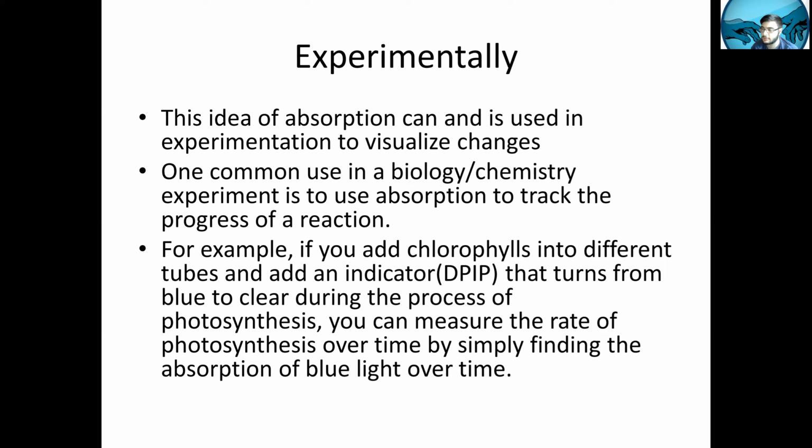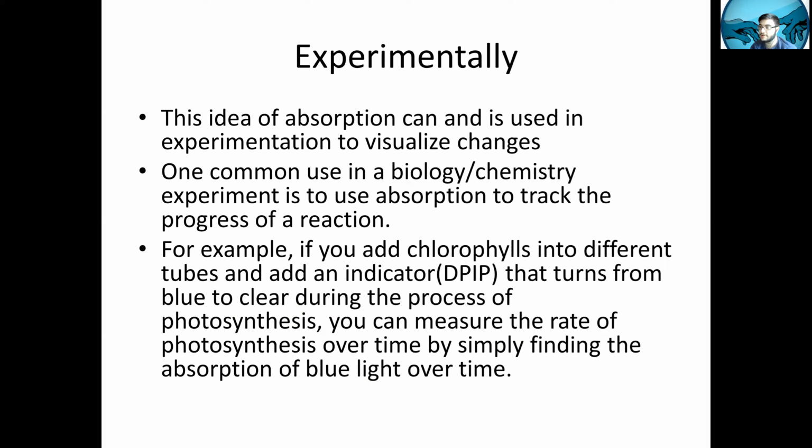And you can change the factors. So for example, you can see what's the rate of photosynthesis when I put it outside in the sunlight, what's the rate of photosynthesis when I put it next to a heat lamp and keep it there, and what's the rate of photosynthesis if I keep it in complete darkness. And you want to see the difference of how light affects photosynthesis.